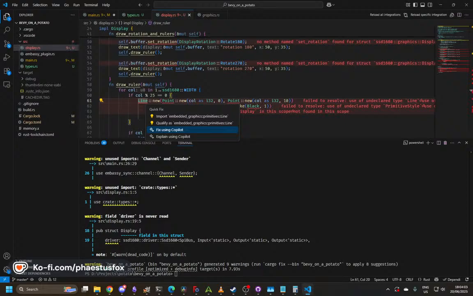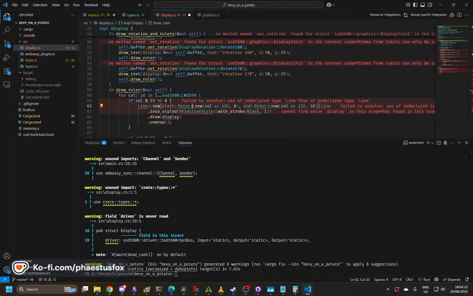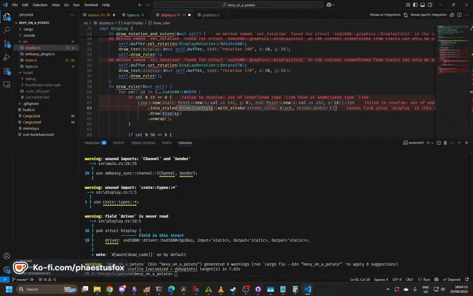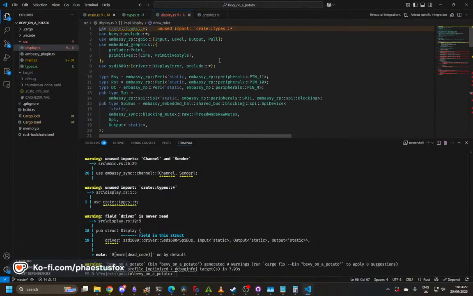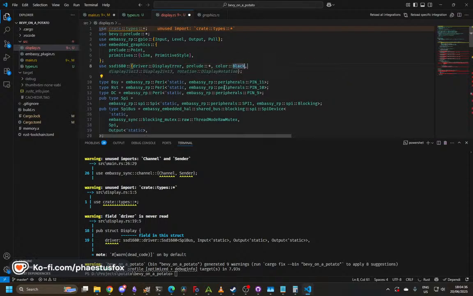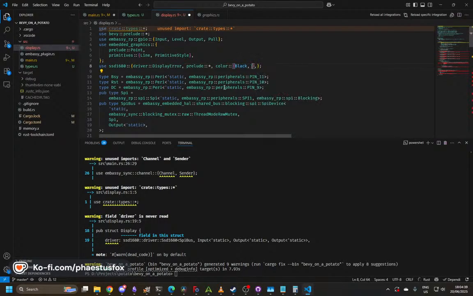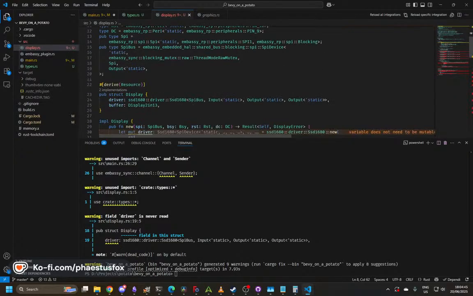Black, red, embedded graphics. Okay, so we have to import line and void pointer, and we need to import the color. I'm assuming they brought in black, which is their black. So we have to go color black. And they also brought in the color red. Well, we're not using red. Now, are you just a number? You're just 0. Okay.